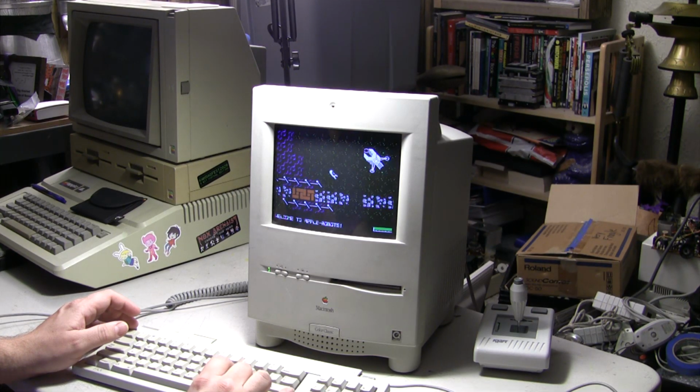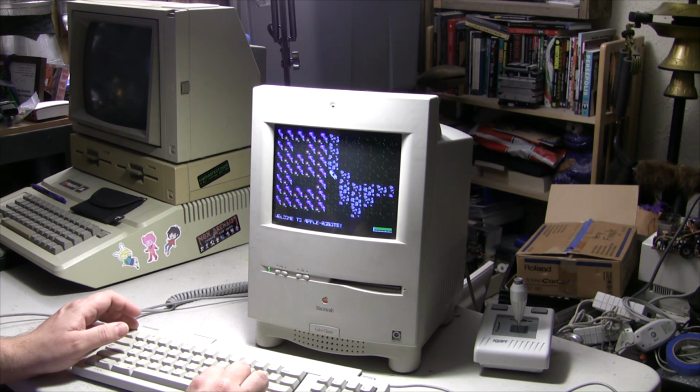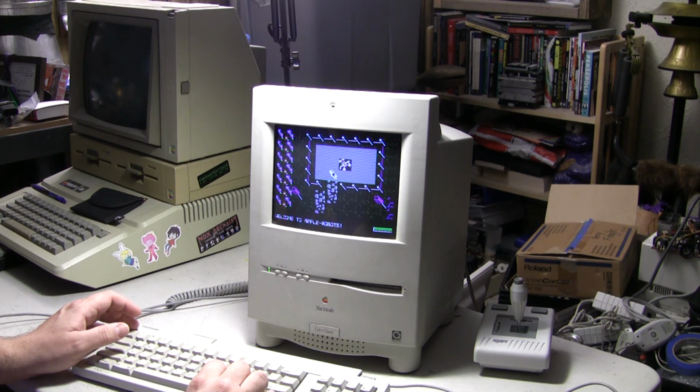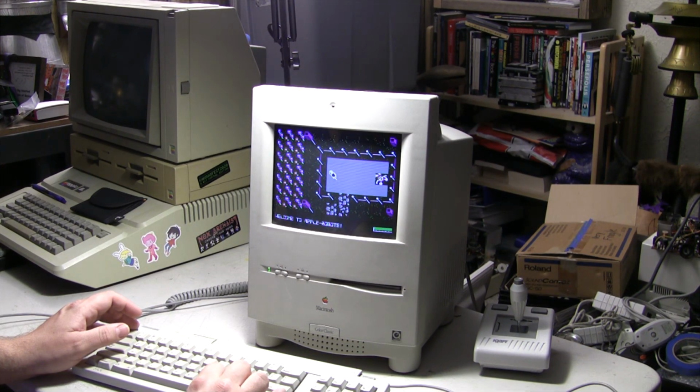It looks pretty good. I haven't played this on a regular old Apple II, so I don't have a whole lot that I could be critical about. I mean, it's very colorful. It's very pretty. Uh-oh, there's one of those pesky robots right there. Well, probably ought to read the manual.